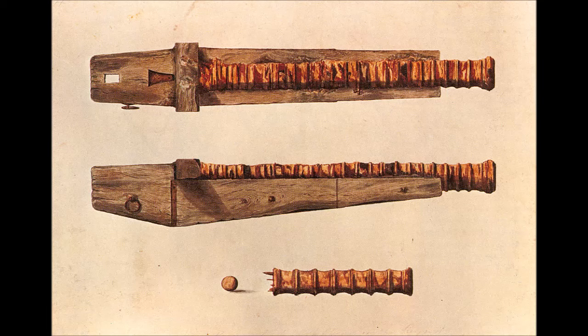Combined with the pipe and tabor, it provides a very effective bass part that would have produced a rich and full sound, which would have provided excellent music for dancing on board ship. Only a few other fiddle-type instruments from the 16th century exist, but none of them of the type found on the Mary Rose. Reproductions of both fiddles have been made, though less is known of their design than the shawm since the neck and strings were missing.